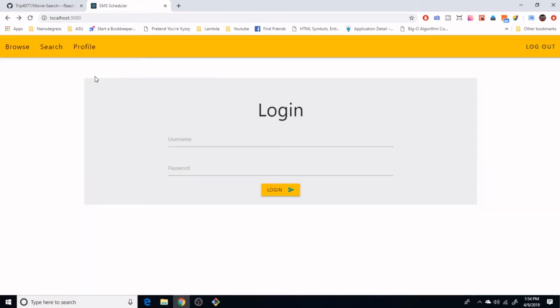Alright, and finally we have a remake of the last app that we looked at. This is also built in React, but this time I've also included Redux. Same concept, it's a movie app, but it has a lot more features, so I will be able to talk about this one a lot more than that last one.